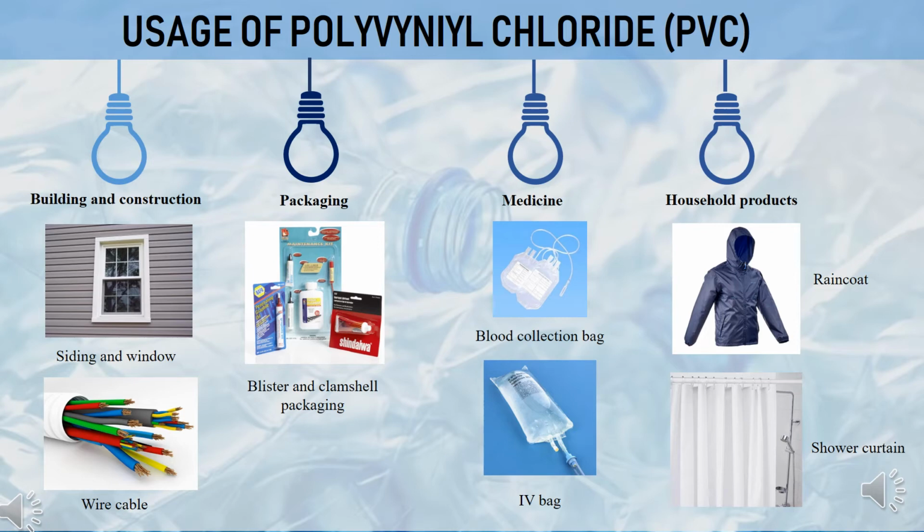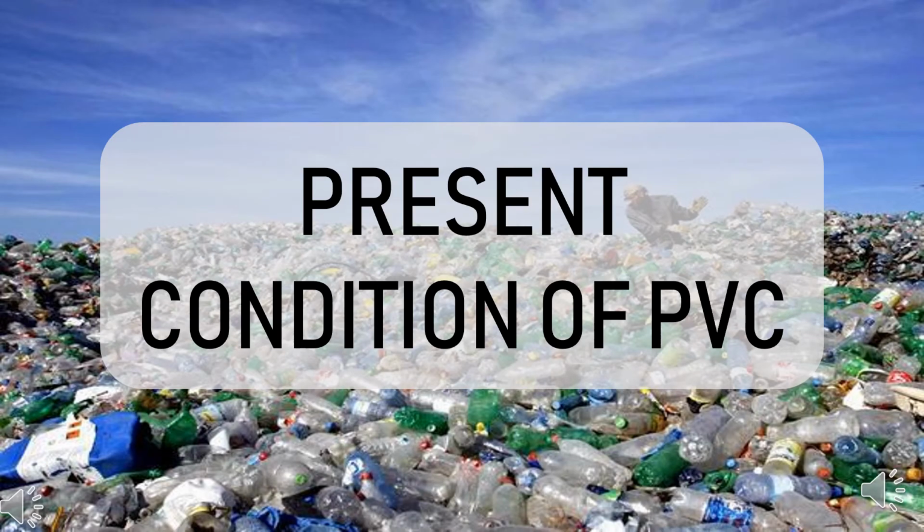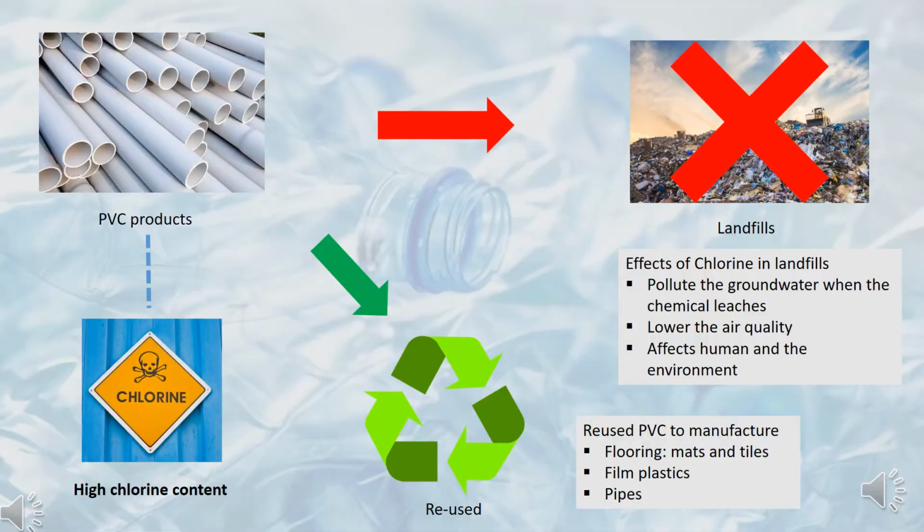Last but not least, PVC's affordability, durability and water resistance make it ideal for household products such as raincoats and shower curtains. Now, let us understand the current condition of PVC. Are they simply being thrown out in the garbage or will they be reused? The existence of PVC as waste does not necessarily end up in landfills.